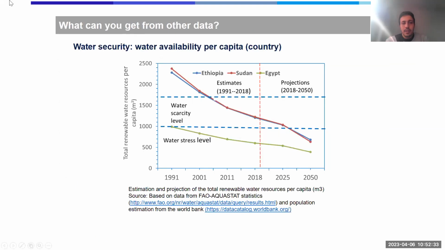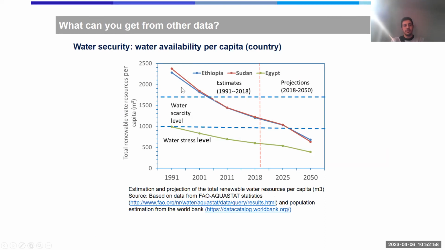So also, what can you get from other data? This data you can get from the FAO, like the water resources per capita from FAO, and also the population estimation from the World Bank. And then you can know the water security and water availability per capita in each country.